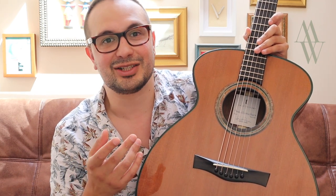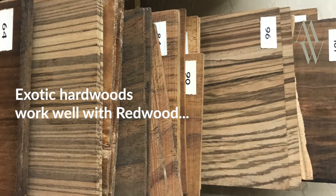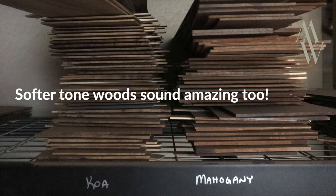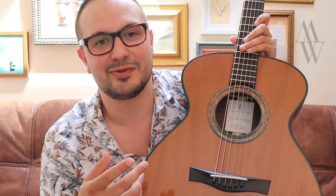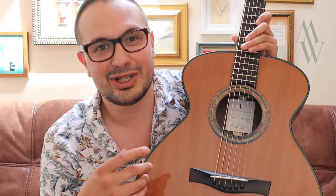That said, Redwood can sound so beautiful you may not even notice. You can add a Redwood soundboard to vitreous back and sides, such as Brazilian Rosewood, Wenge or African Blackwood, for a huge cavernous cathedral-like sound, or you can dial it back a bit with drier woods on the back and sides, such as Sapele, Mahogany, Walnut or even Maple. Either way, if you're a guitarist looking for an instrument with a super fast response and amazing detail in the treble, check out a Redwood guitar.